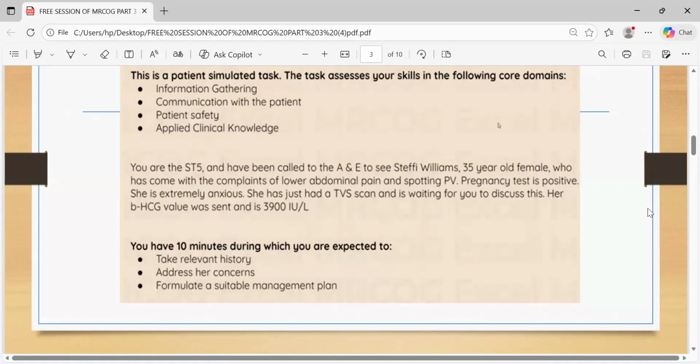These are the loops which have to be finished. I'm going to inform my consultant, write back to your GP, and give you the written information as well. The other red flag signs: if you develop any of these symptoms, please report to the 24-hour contact service. And once again, I'm very sorry for that. This is the whole scenario which you are going to continue. If anyone has any question, please tell me, because when you are presenting, it will be very different. Does anyone have any questions? Please ask.